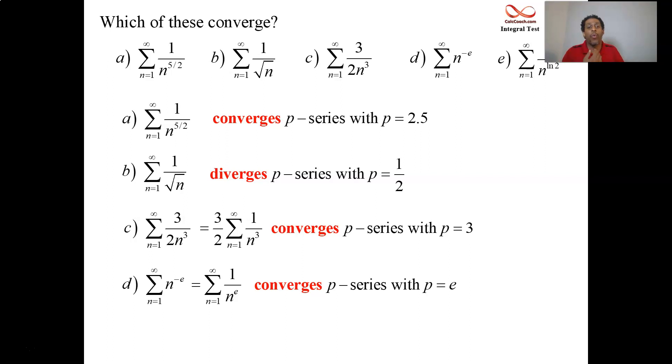Lastly, we have one over n to the ln of 2. You just have to decide where it is in relationship to 1. Is ln 2 larger than 1 or smaller than 1? It turns out that ln 2 is smaller than 1. Why? What is the ln of e? The ln of e is equal to 1. e is 2.71 and it goes on forever, doesn't repeat, doesn't terminate. ln is an increasing function. If you plug something smaller into the input, you'll get something smaller as the output. So 2 is smaller than e, the ln of 2 must be smaller than the ln of e. Therefore, ln of 2 is smaller than 1. We get divergence.